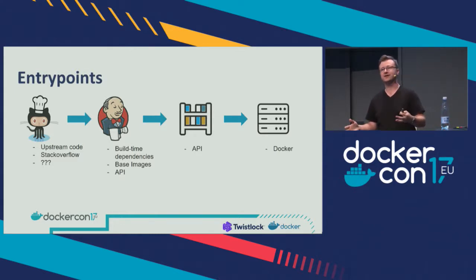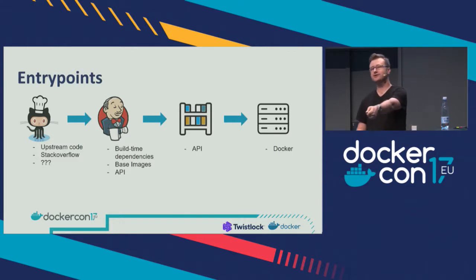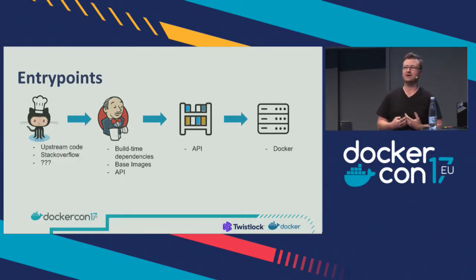Our distribution center, the only way to interact with it is a very simple API. Whether it's in the restaurant or it's a Docker registry, there are two operations you can do against it. You can put something into it, and you can take something out. And that's really it.